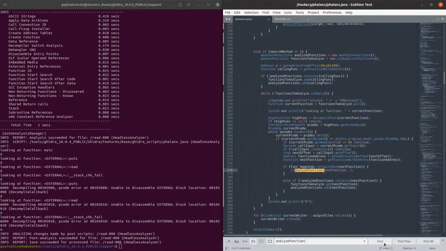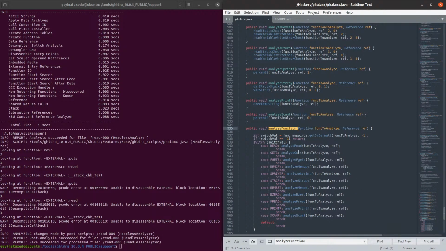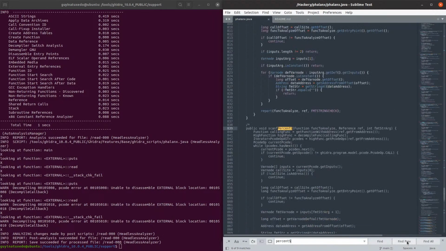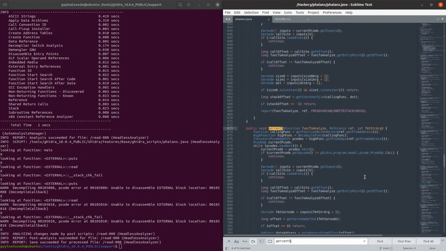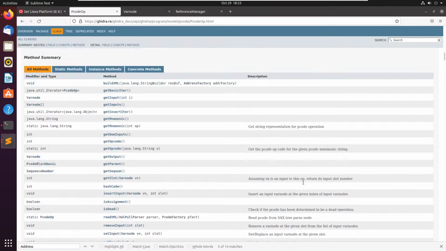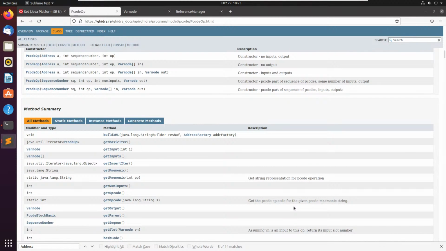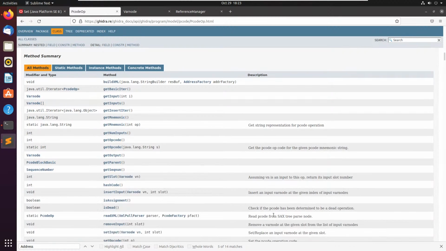What does analyze function actually use a reference for? Does it actually use the reference for anything? Oh yeah, dot get from address. It does actually use the reference, so we do need to get it. The question is, how can we get it?